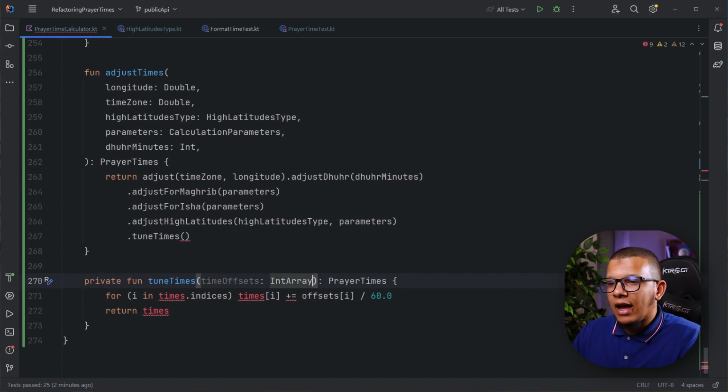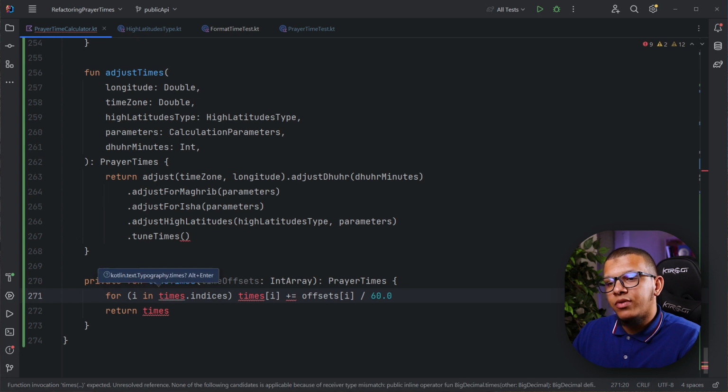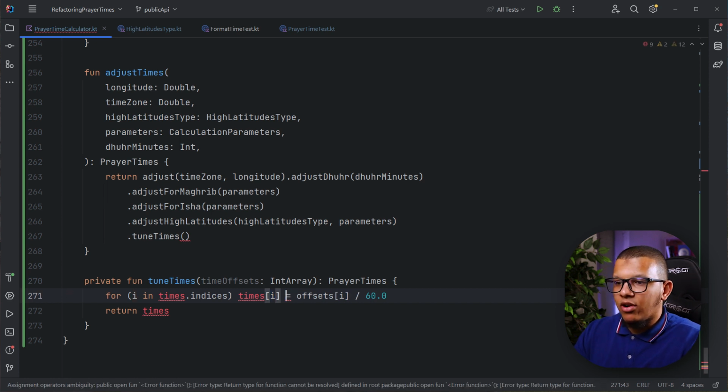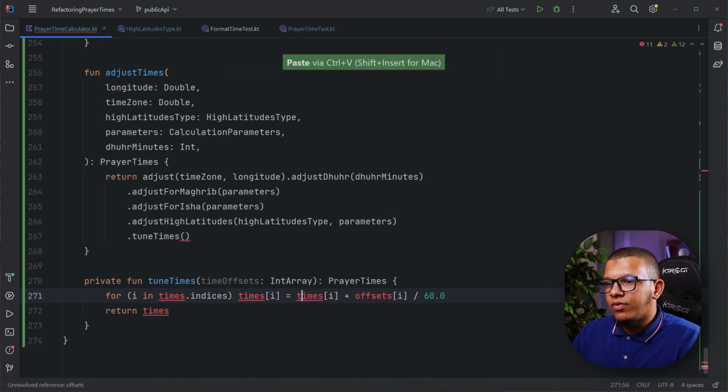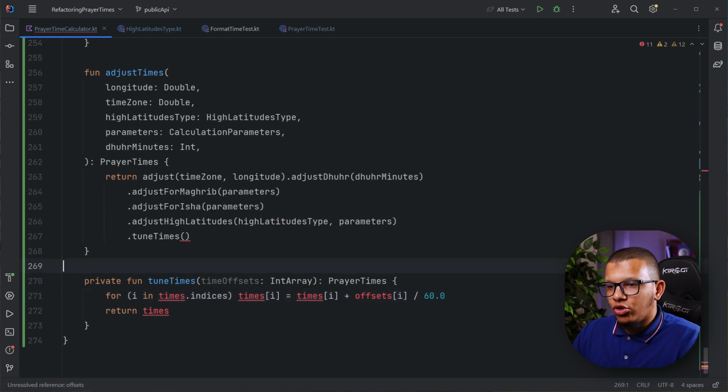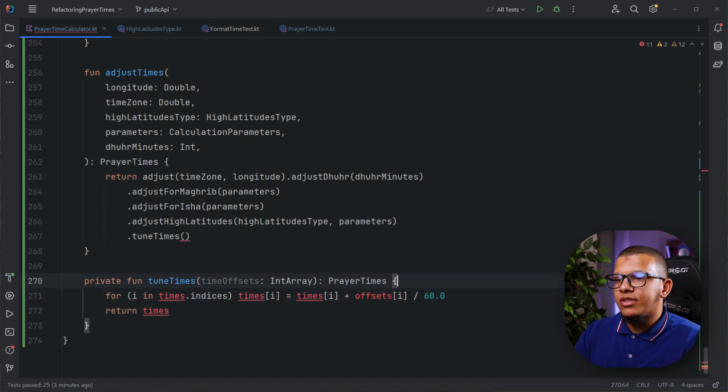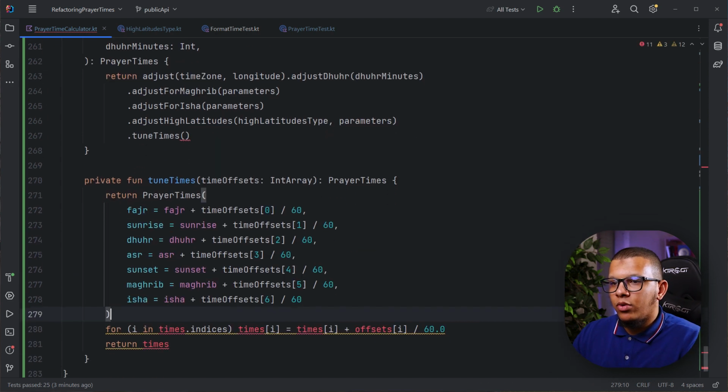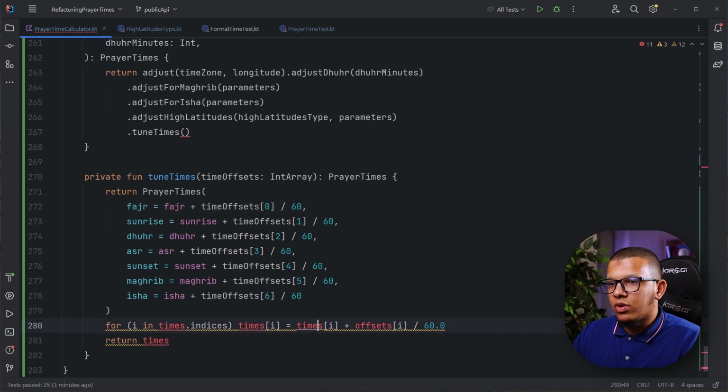And what we are doing actually, we are looping over the previous array, the array of the prayer times. And for each prayer, we are doing the following. Basically, we can unwrap it like that. We are actually using the previous prayer time. We add it to the new offset of that index, and then we divide everything by 60. This simple thing can be translated to something like the following. We could use the previous one, plus the time offset of, well, we need to use 0, 1, 2, 3 because this is time offset.